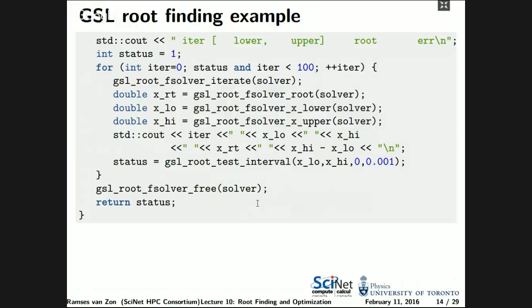Okay, so this is just going to print out values as it does iterations, right? It's going to print out the iteration number, the left part of the bracket and the right part of the bracket, and the root that it thinks. And this top line here is just a little header that will tell us what it is.